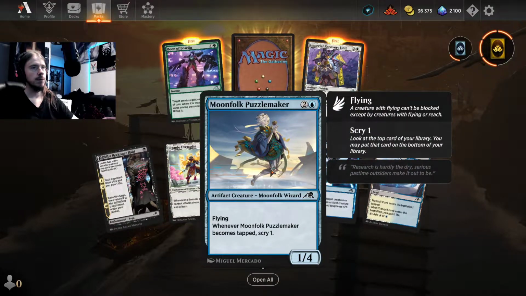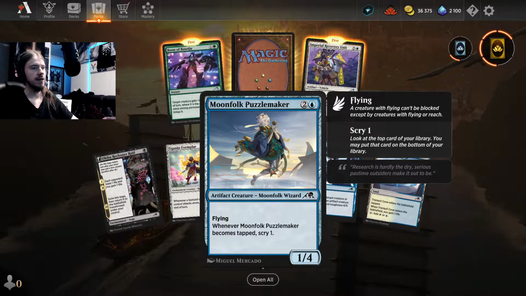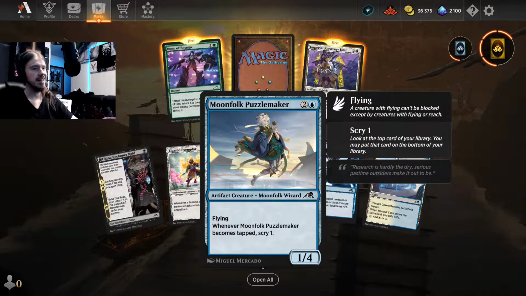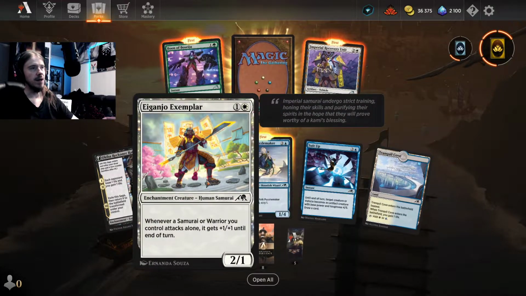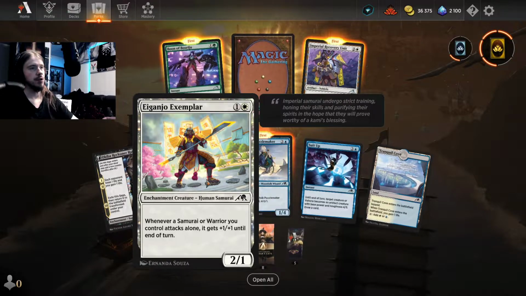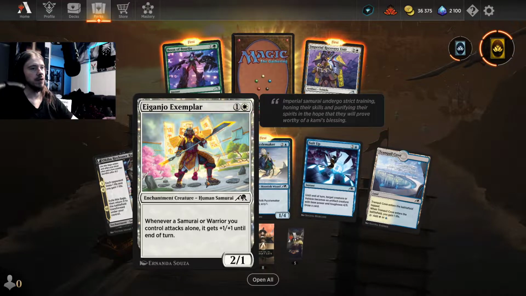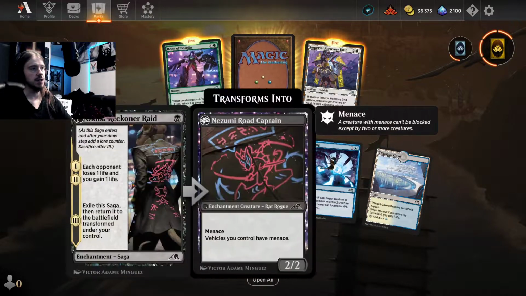Blue, Moonfolk Puzzle Maker, 3 mana, artifact creature, Moonfolk Wizard, flying. Whenever Moonfolk Puzzle Maker becomes tapped, scry 1. 1 and 4 creature. White, Ganjo Exemplar, 2 mana, enchantment creature, Human Samurai. Whenever a Samurai or Warrior you control attacks alone, it gets +1/+1 until end of turn. 2 and 1 creature.